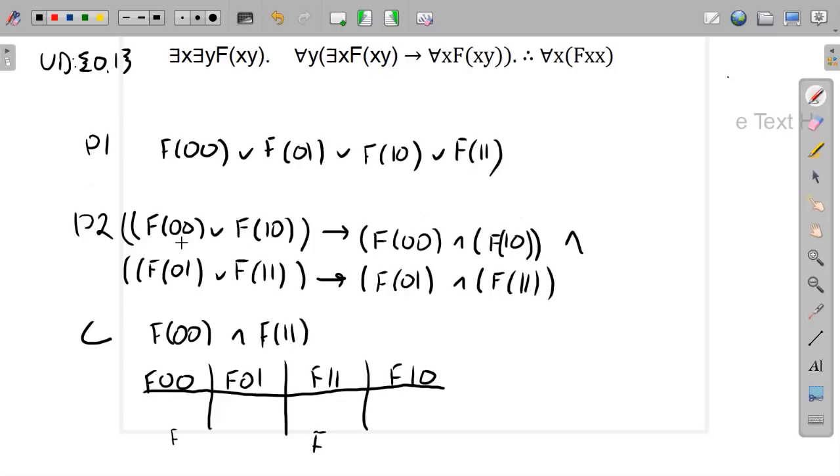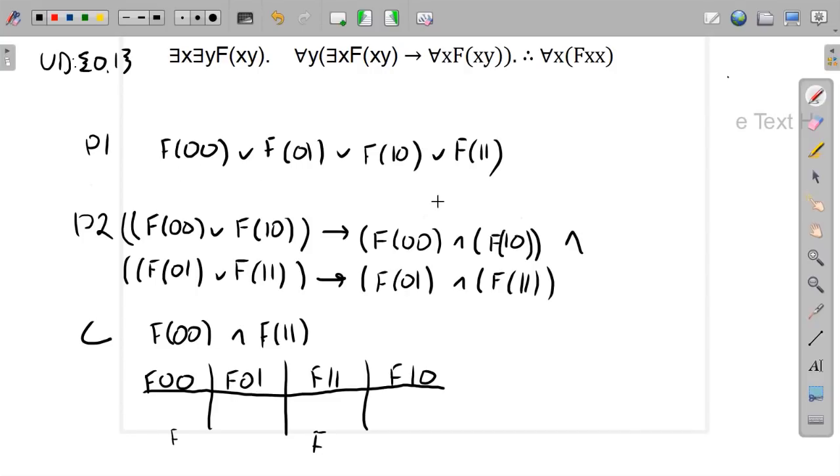So if f(0,0) or f(1,0), if these are both false, then the whole conditional comes out as true. This is false and this is false, so good. However, we still need to make one of these true. We've got to pick one of these to make true.